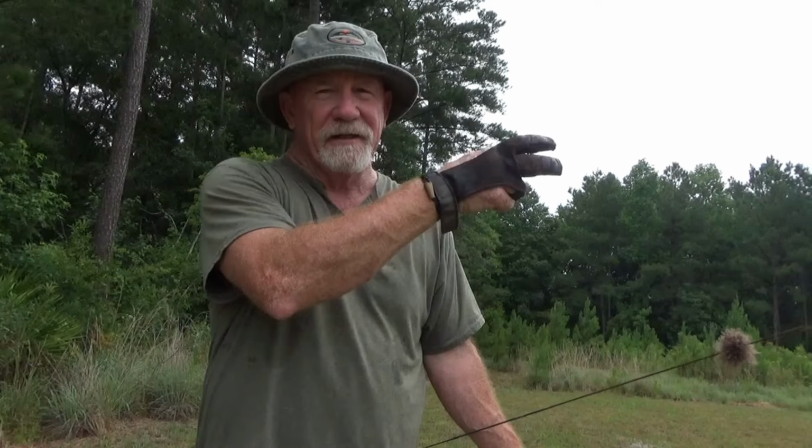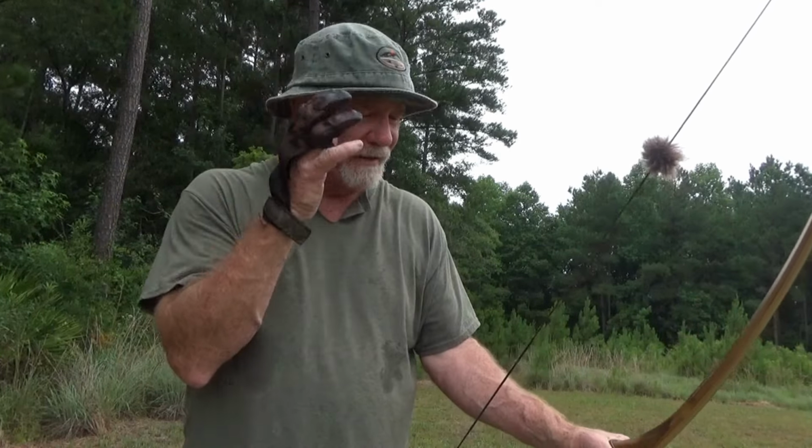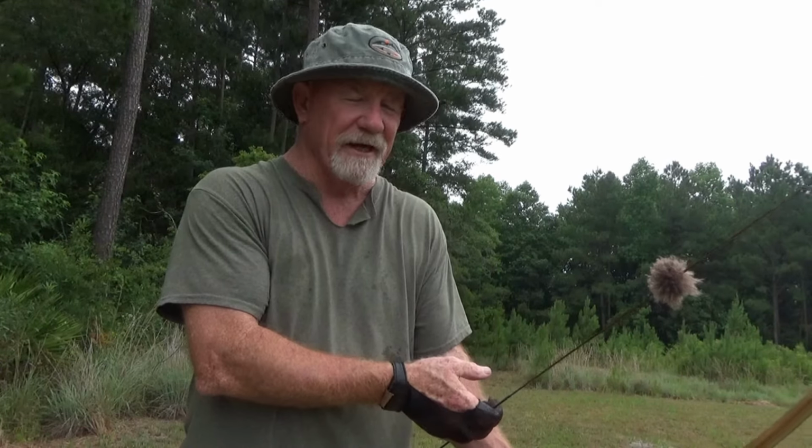And I'm not worrying about picking a spot. That's actually the first step of my shot, bearing down on the spot. But we're not worried about where we hit now. We're putting thought into every part of our shot. So I grip the bow correctly. That makes it be consistent every time.